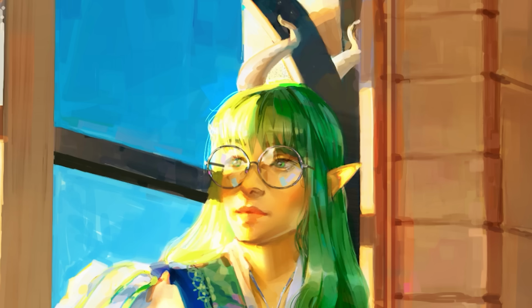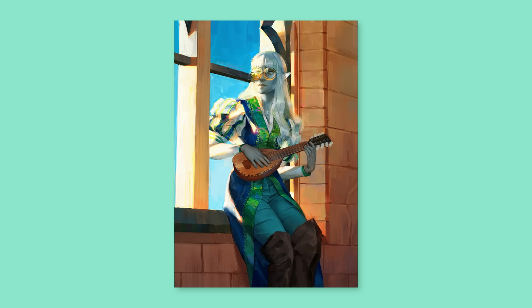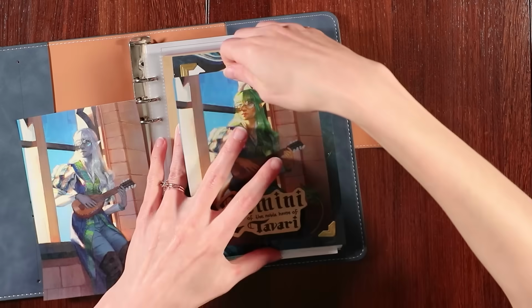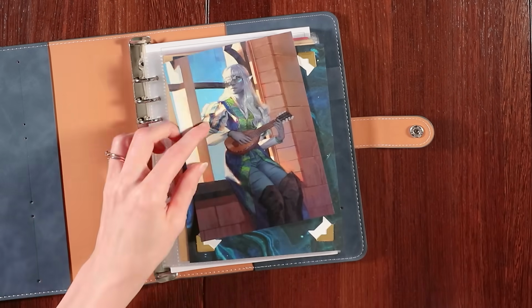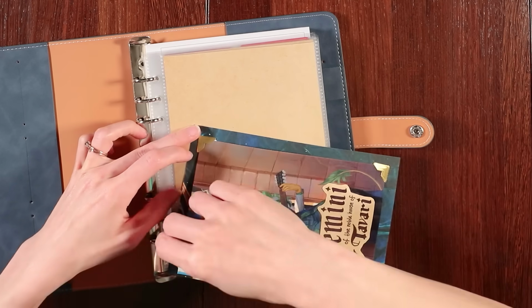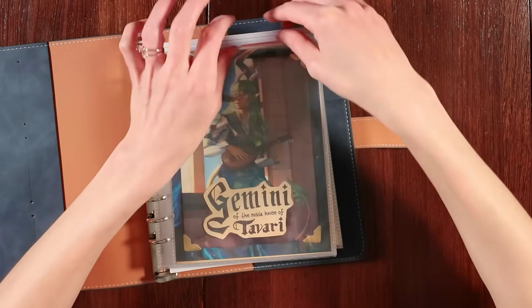Gemini's big secret is that she isn't actually a tiefling. Layered behind her portrait is her true form. Gemini is a changeling, like her mother, but the Tavari matriarch refused to accept a changeling daughter-in-law, driving Gemini's mother away and leaving her little changeling daughter behind to grow up in the lap of luxury, but under constant pressure to prove that she's a true Tavari. Gemini wears her tiefling form all the time, even when she's alone. She hasn't shapeshifted since childhood, because maybe if she tries hard enough to be like them, her family will finally accept her. That's right, she's a sad girl. The saddest girl in the whole world.